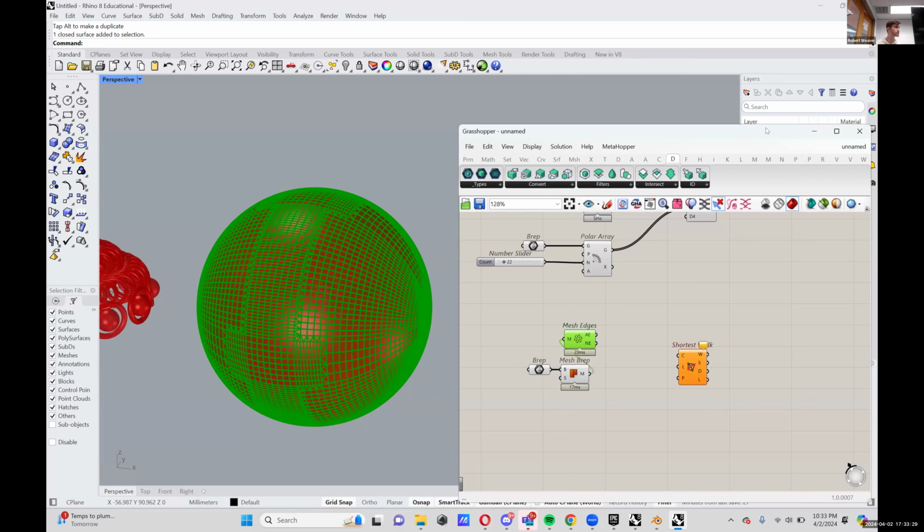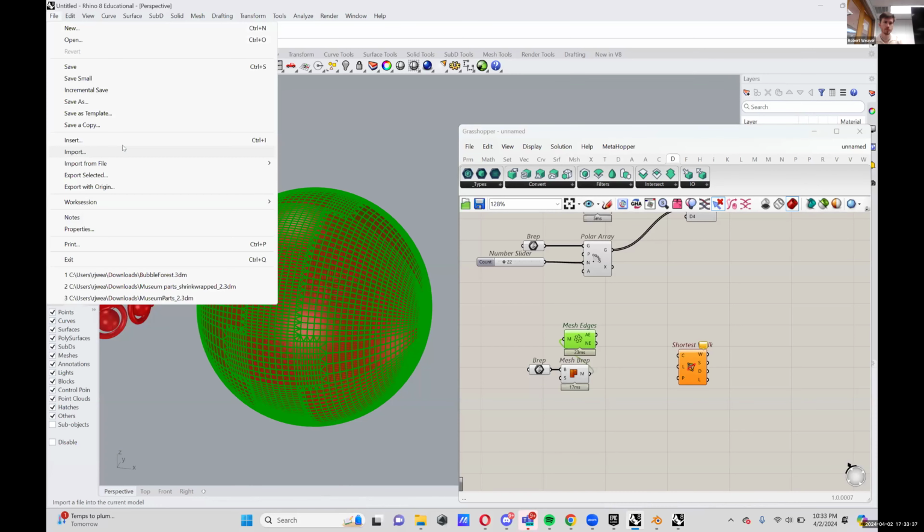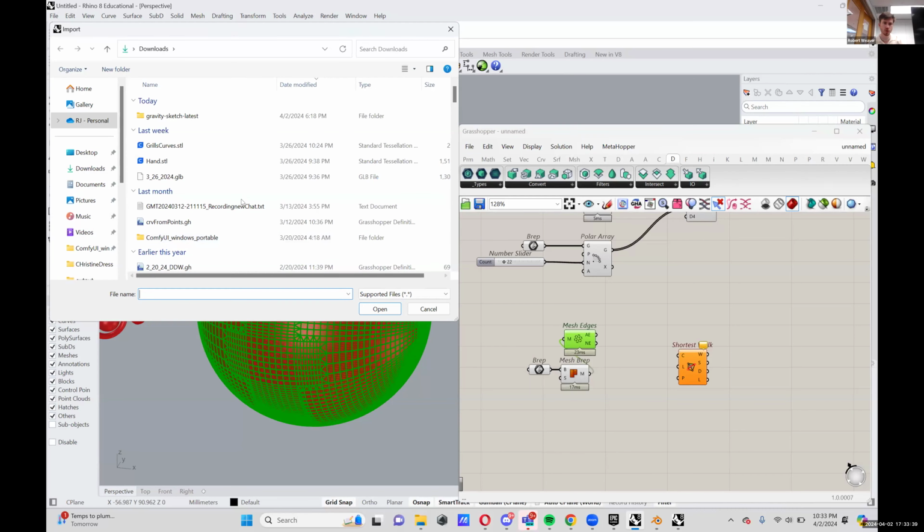Yeah, I have the thing coming up for the import options. Was there anything specific with the import options? There shouldn't be. As long as you can see the file, you should just open it and hit OK.